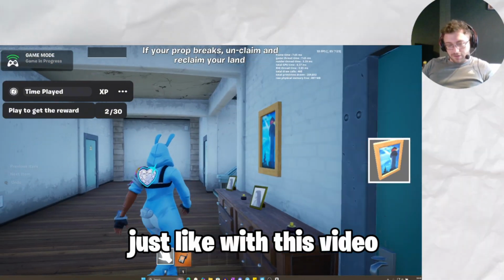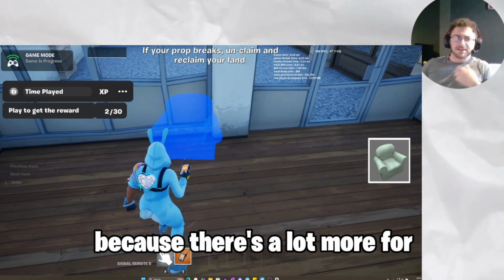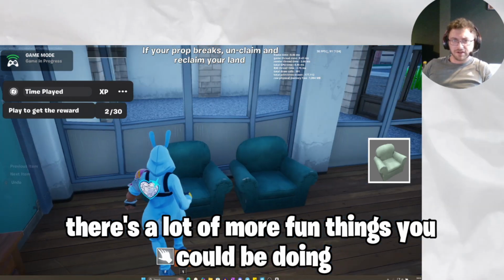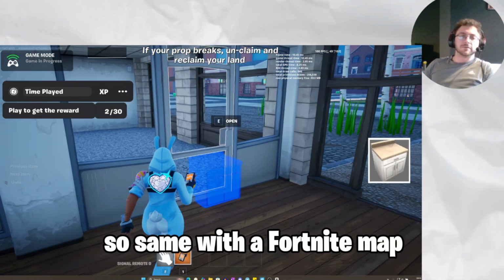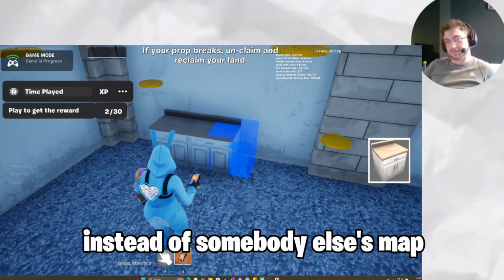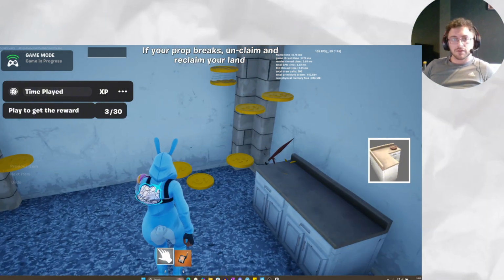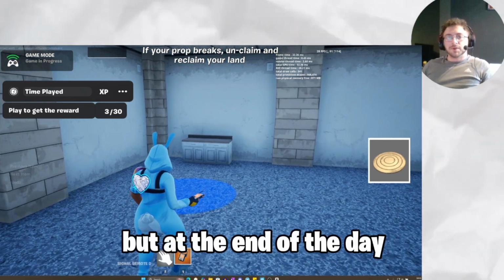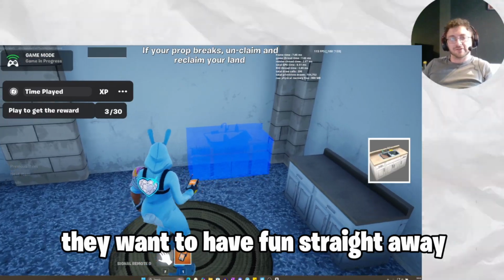Just like with this video, most people have already clicked off in the first couple of seconds because there's a lot more fun things you could be doing, and there's plenty of other choices you can choose from. So same with a Fortnite map. Why should the player pick your map instead of somebody else's map when they could be having more fun elsewhere? Obviously, we could say this is to do with attention span, but at the end of the day, people don't want to wait to have fun. They want to have fun straight away.